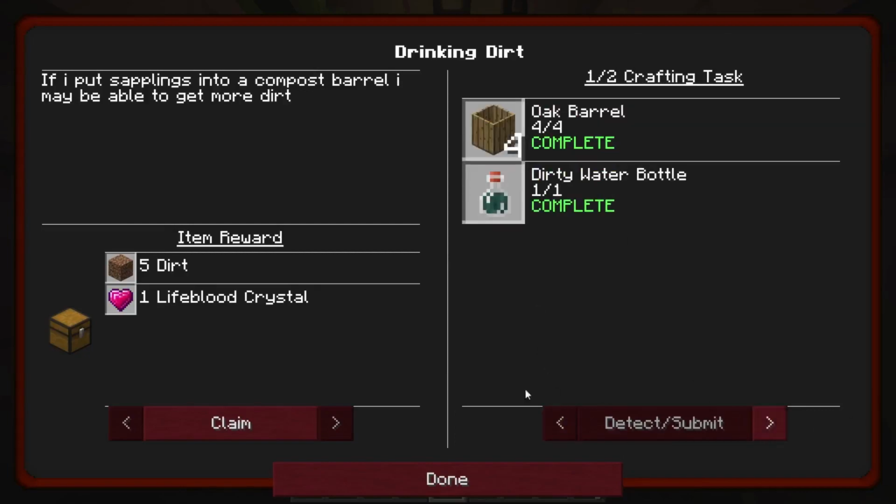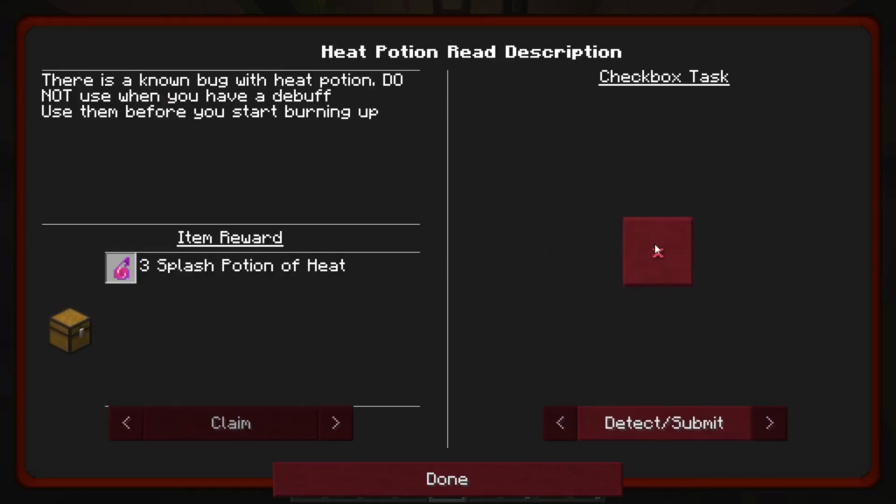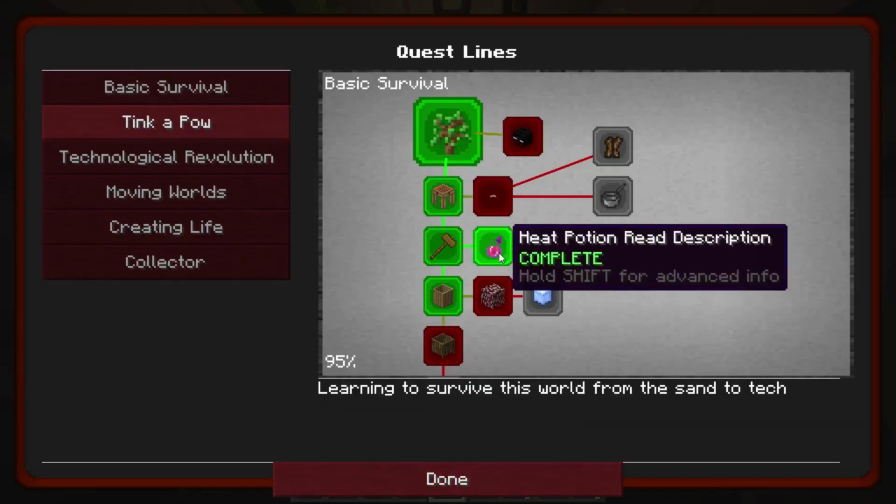So everything's good, and we'll get ourselves 5 dirt as well as 1 Lifeblood Crystal. So we're going to claim that, head back, and ooh, this one we can also do as well. This one's super easy. You just have to check this box and then press claim, and this will give you 3 splash potions of heat resistance.